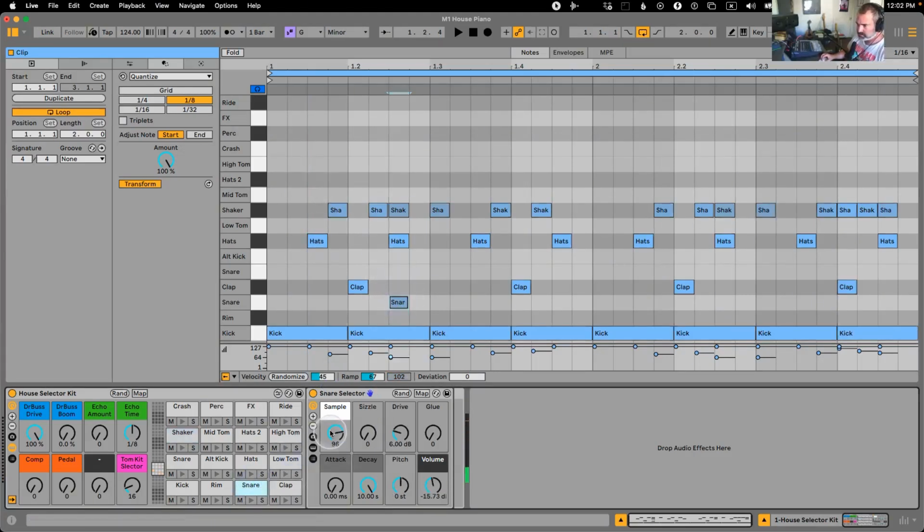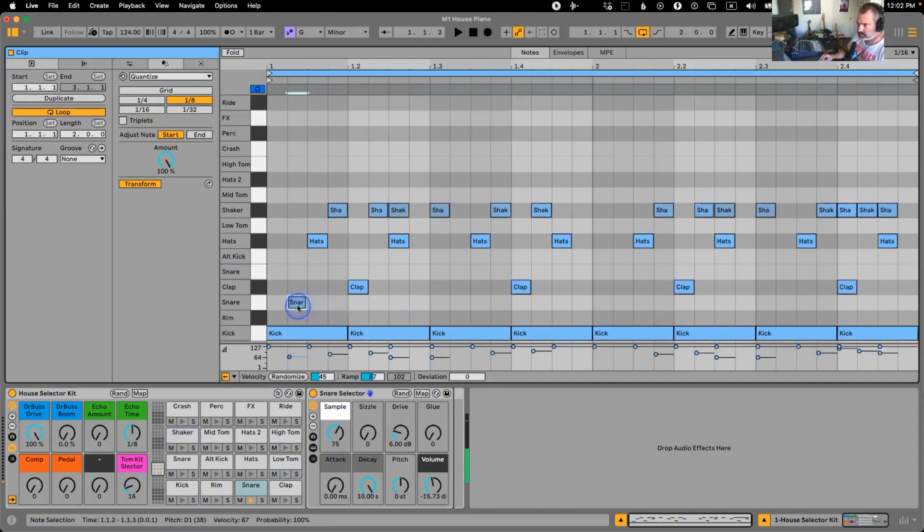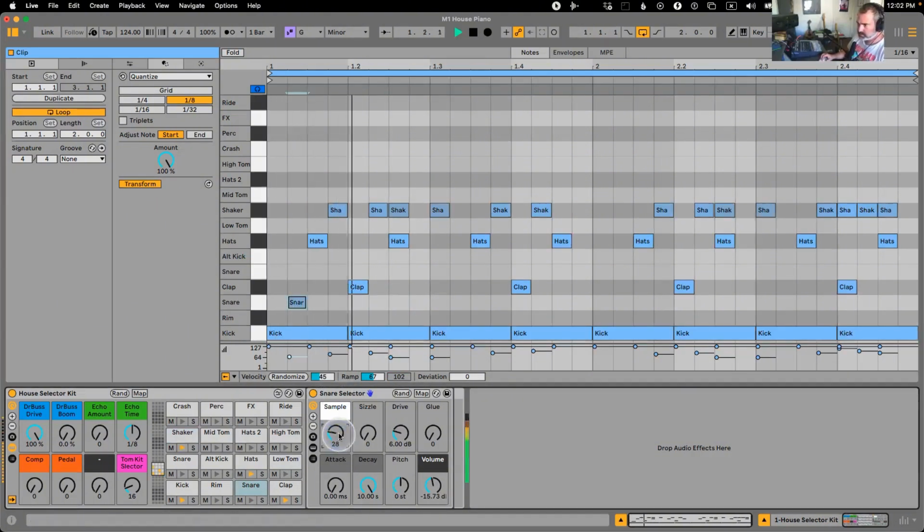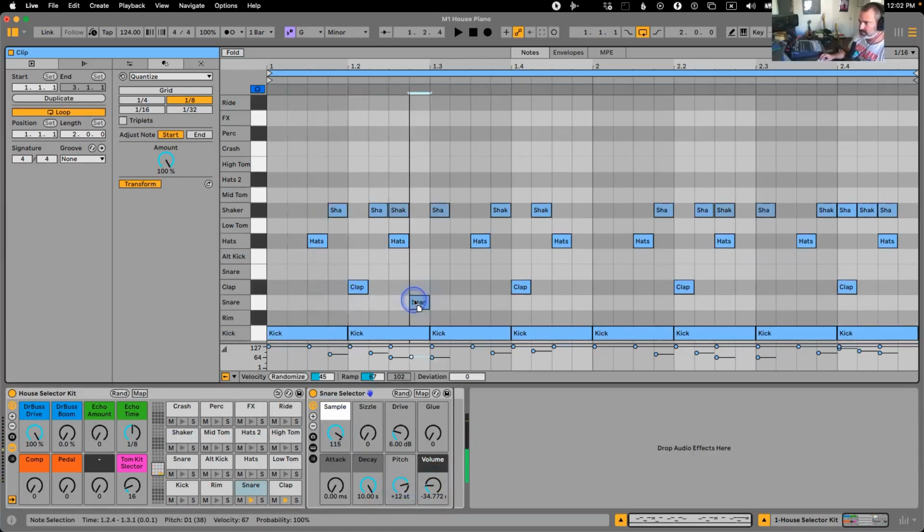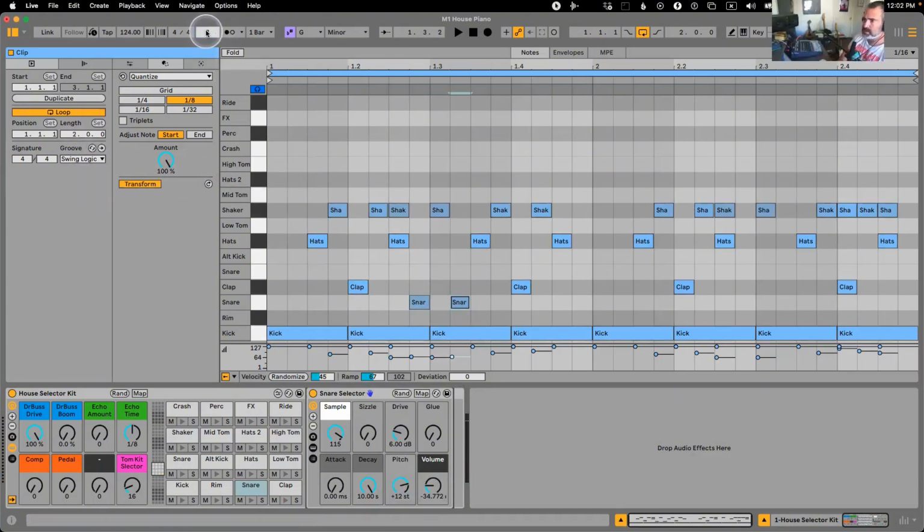Here we have 2 snares. Let's change this snare. Let's turn it down. Maybe pitch it up. Yeah, maybe we'll add some syncopation here. We're already going to add the groove, or 16th groove. And we said we're going to take down the global one because it was too much. Let's listen to it with 100. All right, that's pretty cool.